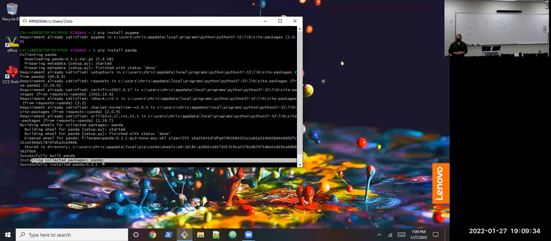What that has to do with is pandas is a Python library. That's a bunch of functions and objects and static data fields and things that were already put together in the Python programming language that we can import into our modules and use. So as such, they would have installed or imported some other libraries to use.